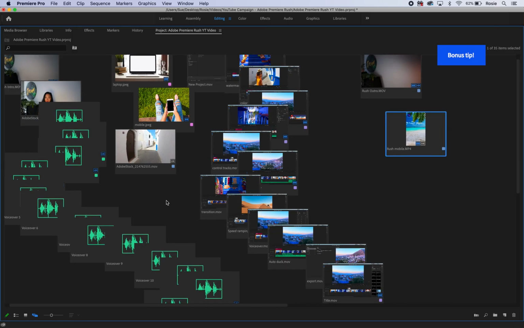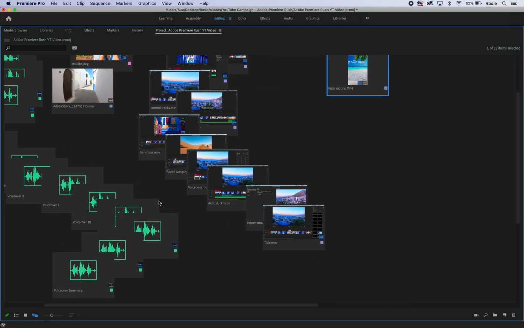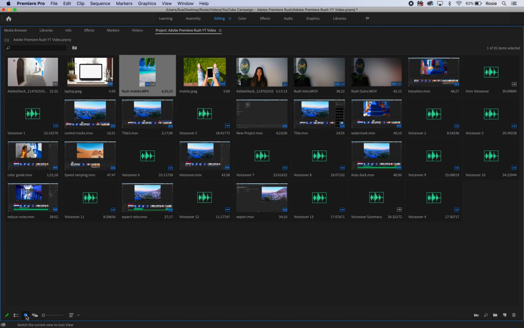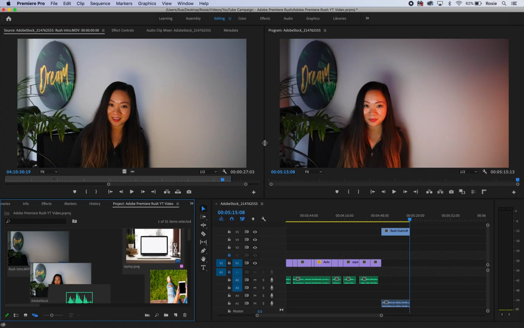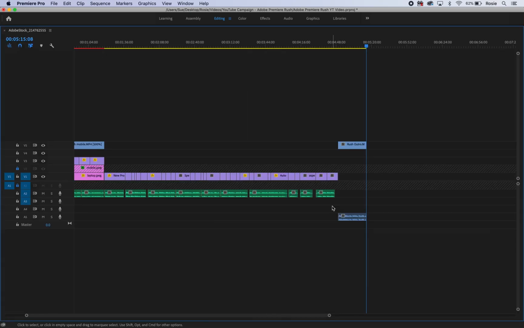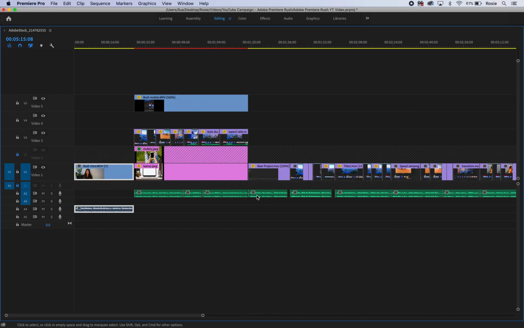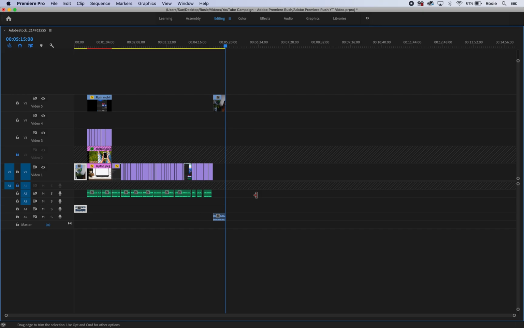Alright, so what you're seeing on screen in here is the way that I've organized my footage, using the freeform view. I personally really love this option because it's sort of like a storyboard where you can stack your clips and just organize it better. Great, so let's go back to our timeline in here. As you can see, I've pulled clips from all over the place, and I have various voiceovers in here, motion graphics templates, intro videos, etc.